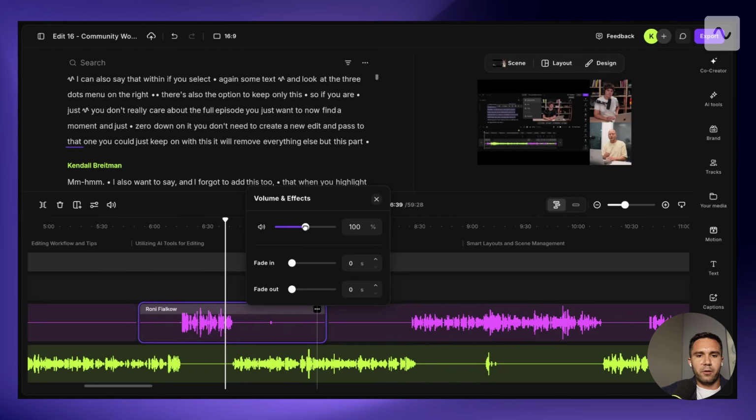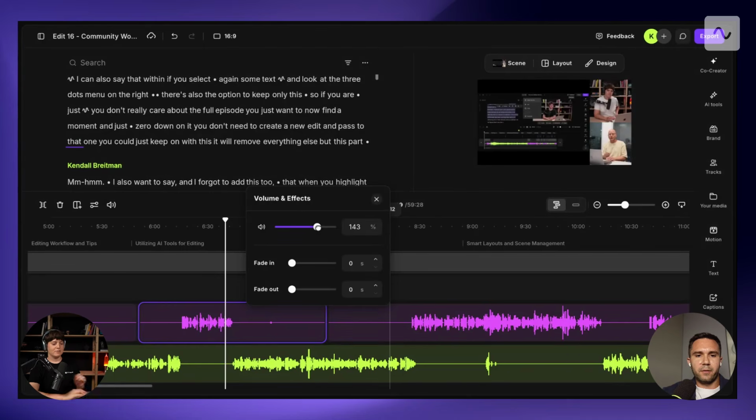volume. I can make it louder. I can make it quieter. I can even add a fade effect if I'd like. You'll see the fade working, and you see the waveform is updating to show me that the fade is being applied. And yeah, there you go. So if I just want to really bump up the volume on this clip, you'll see that the other clips are not affected by this.